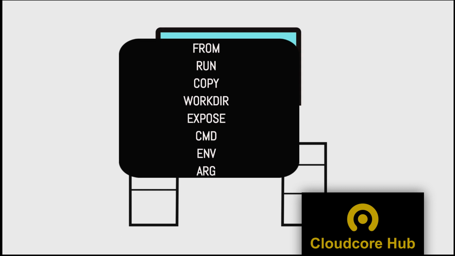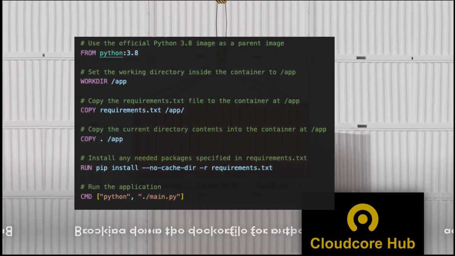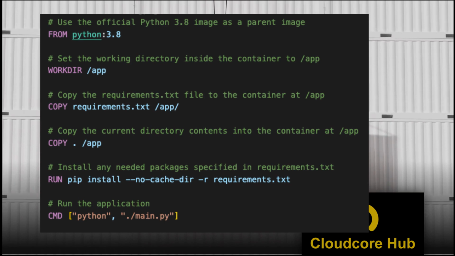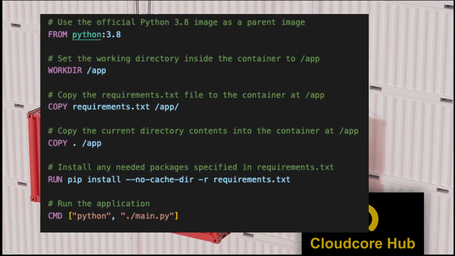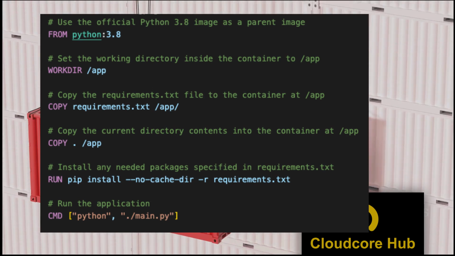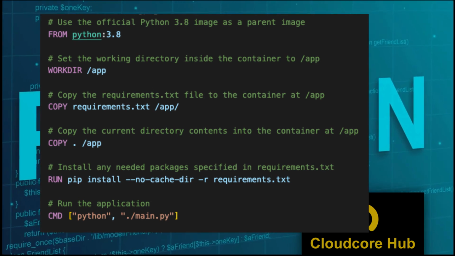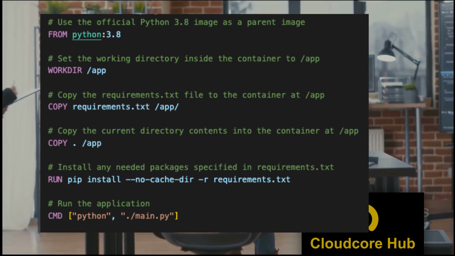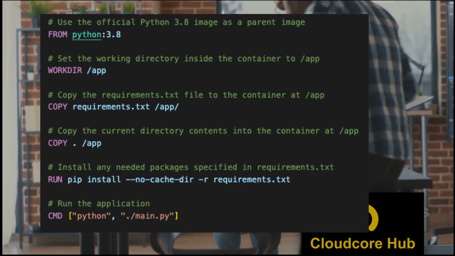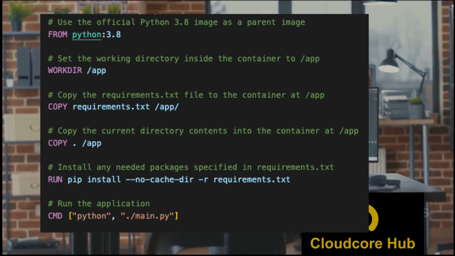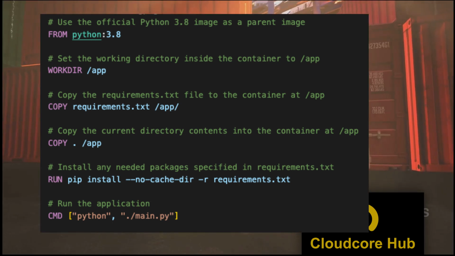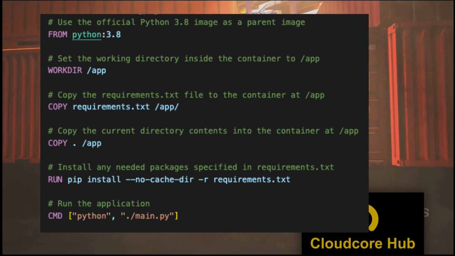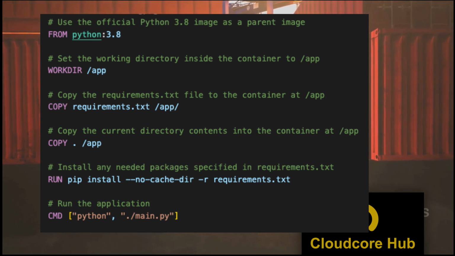Let's draw a picture. For a Python application, your Dockerfile might look something like this. In this chapter, we're diving into the Dockerfile for our Python app. We'll dissect each line for a clearer understanding of their functions. We commence with a line that identifies the base image. Specifically, we're using Python 3.8. The subsequent line establishes the working directory in the container, denoted as /app. The next line is responsible for copying requirements.txt and the current directory into the /app directory of our Docker image.